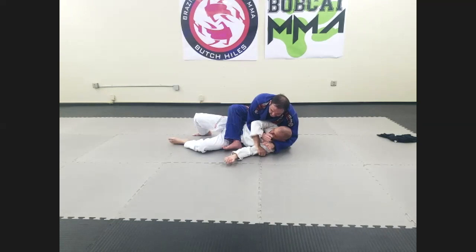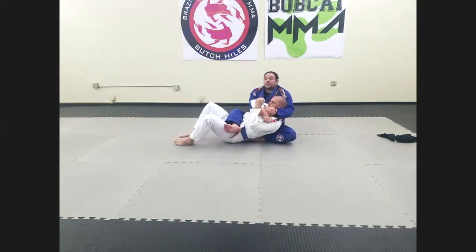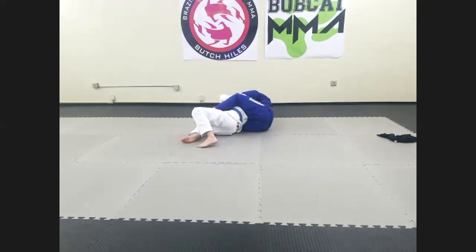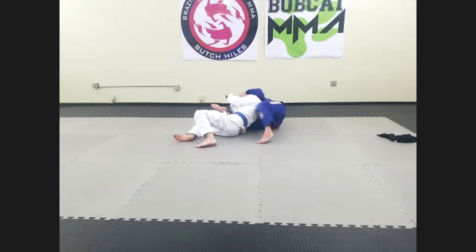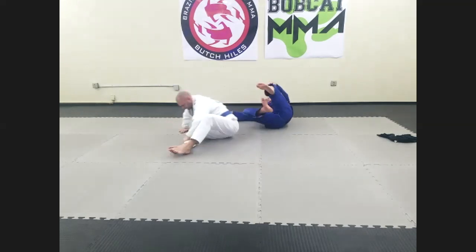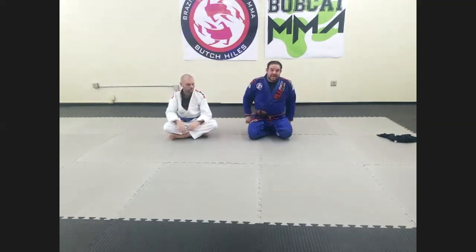So I get into kind of like a Kimura grip. I tuck my toes into the back and then drag him to me. I will keep this leg across just because I have setups on the other side if I keep it across. But most of the time he will be fine with me just taking his back. From here I can start to climb to get a high back control. But I do like attacking from that S mount, usually to take the back.